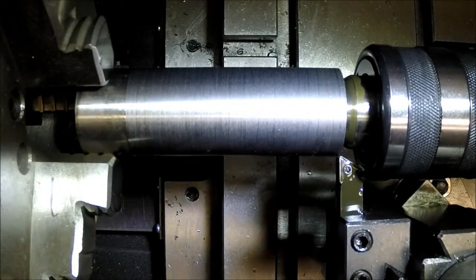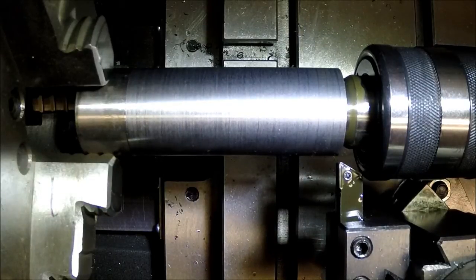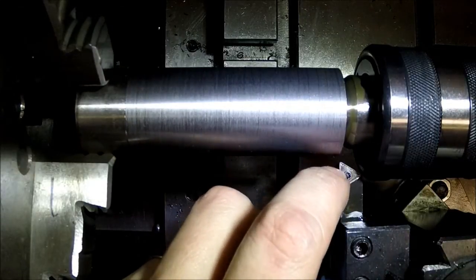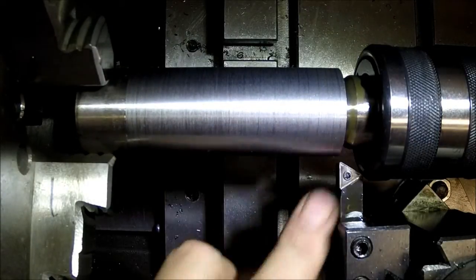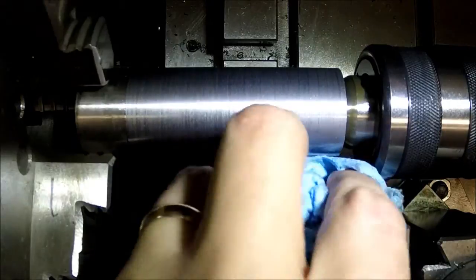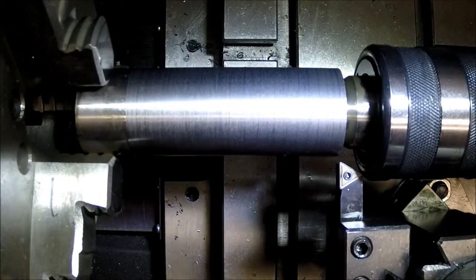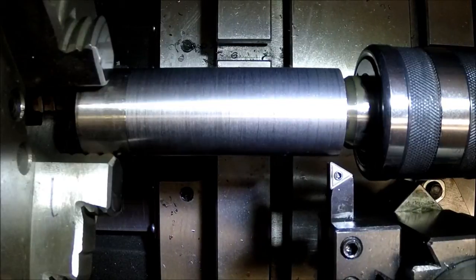Can't tell, but it looks like I might have chipped my insert. Yep, I do. I have a tiny little chip, so I need to switch that out. So I'll bring you guys back in a second. Alright, I got a nice brand new tip on here.